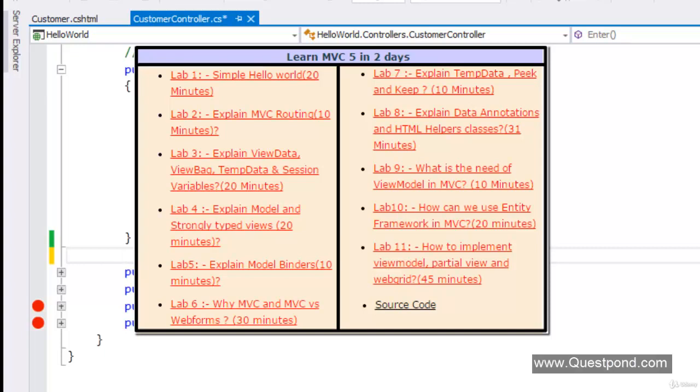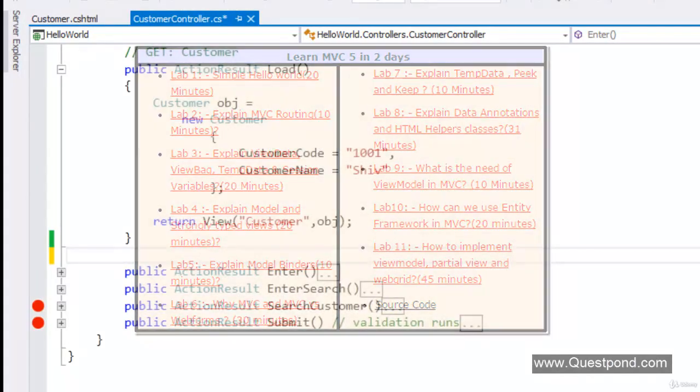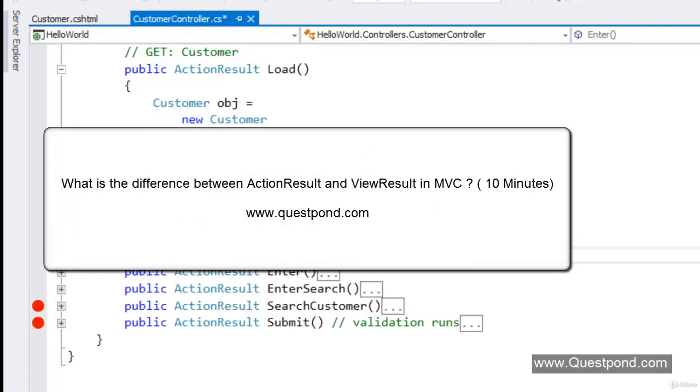So till now, we have completed 4 hours of our MVC training, which is approximately 240 minutes. And in these 240 minutes, we have covered 11 labs. So after these stressful and definitely fruitful 11 sessions, you definitely deserve a rest. So let us take these 10-15 minutes of relaxation in this lab, lab 11.